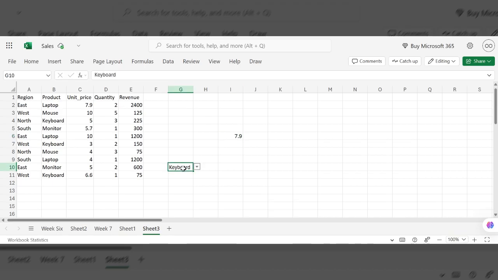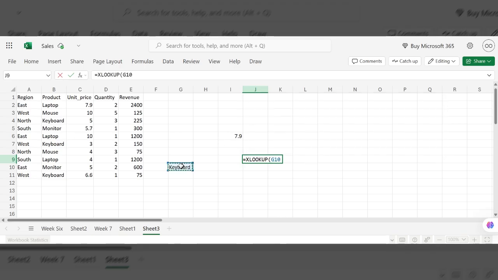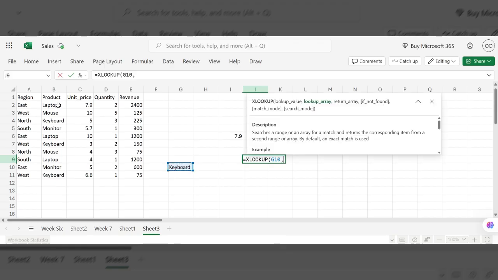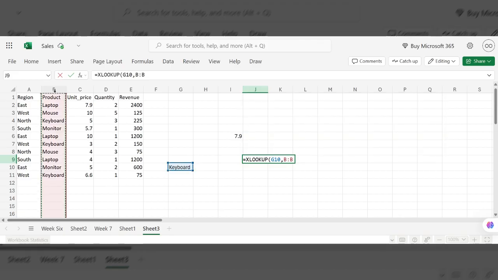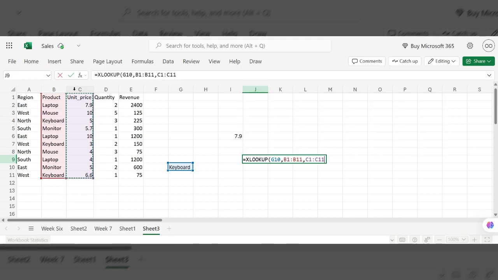But you can also use your XLOOKUP with a drop down you've created. It is very easy. What you do is write equals to XLOOKUP. So instead of writing laptop here like we did earlier, we just click the cell from the drop down that we created, then write comma, from the product table, comma, then we're looking for the unit price, of course, comma, 0, and close the bracket.